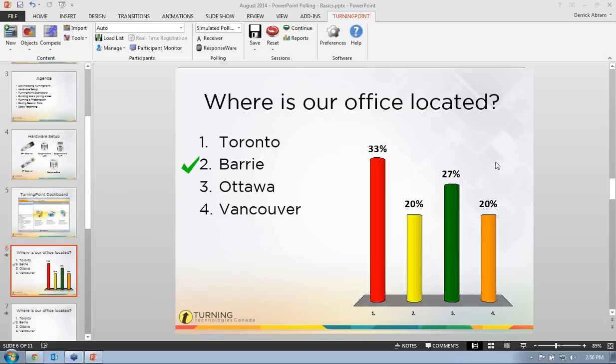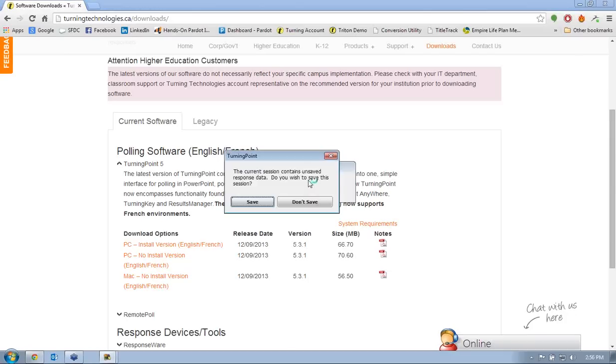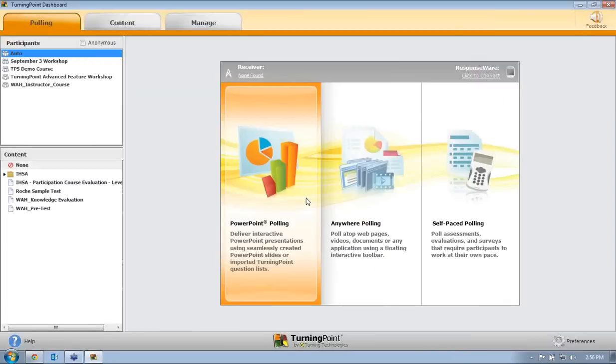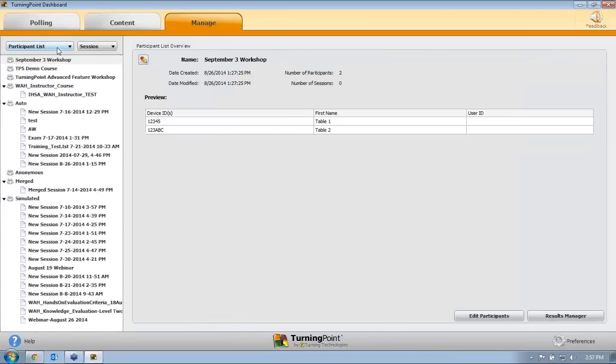To load a participant list, if you have it in an Excel format, it makes it a lot easier to work with. To create a participant list, this is normally something that I would cover in the additional topics tomorrow, but since it came up, I'll show you really quick here.